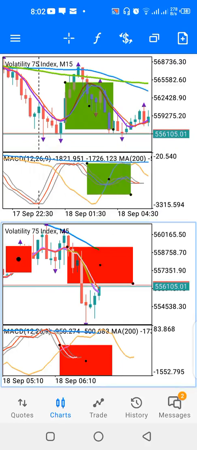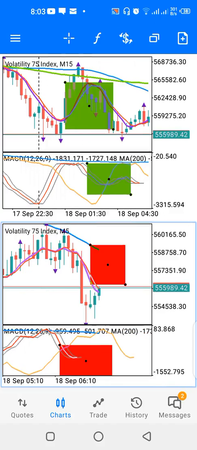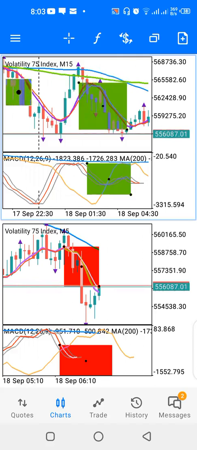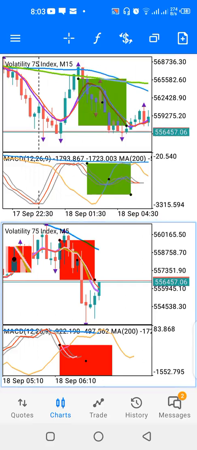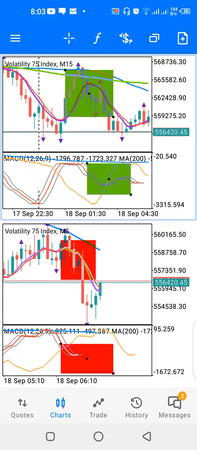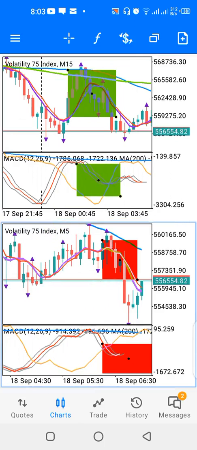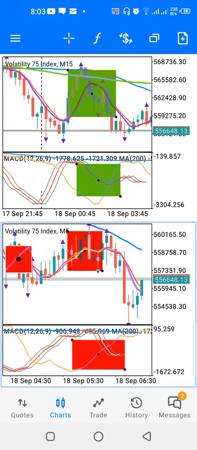Now, how do you use it with indicator window two, the second lower window? The second lower window is the 5 minutes time frame, and the way you apply your settings on the upper window is the same way you apply settings on the lower window. Whatever happens on the first indicator window of the upper window is what you should wait for on the first indicator window of the lower window.